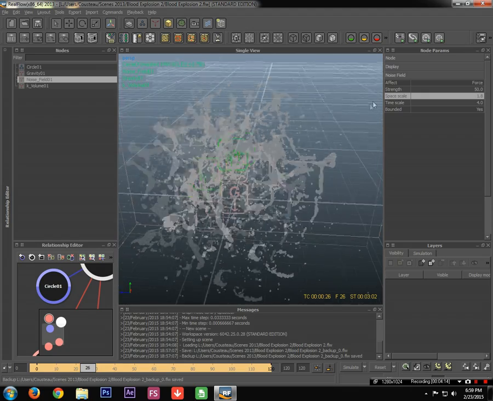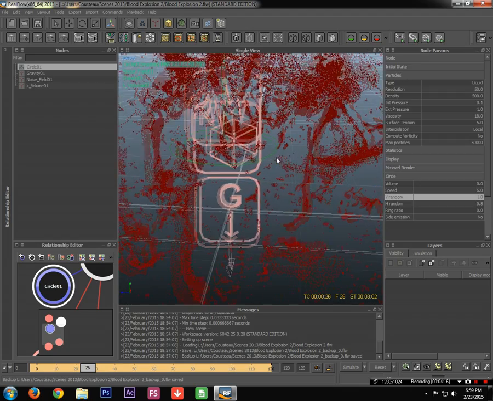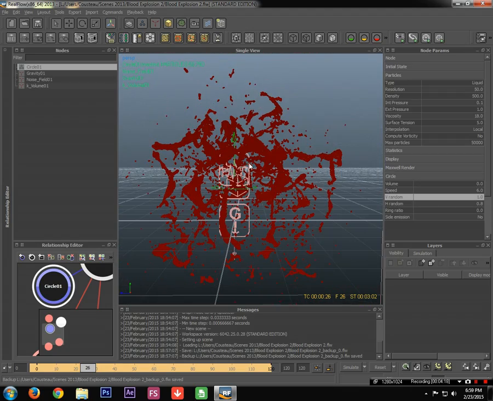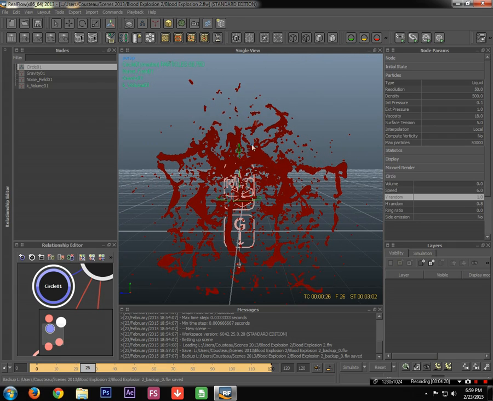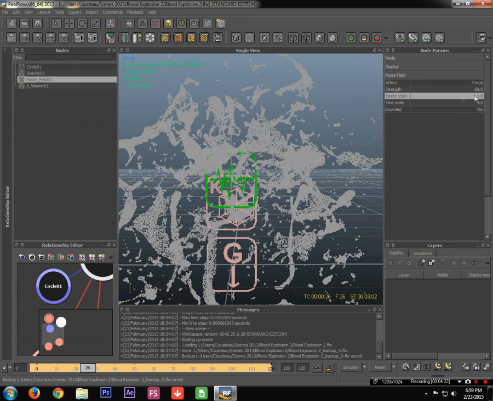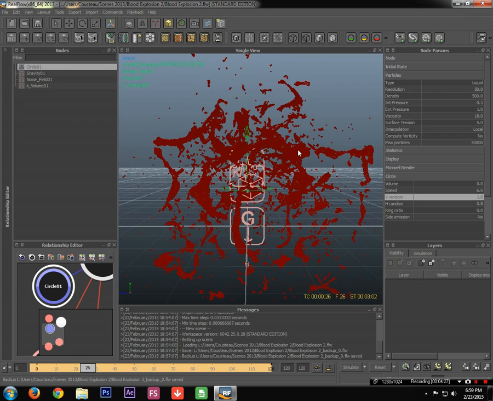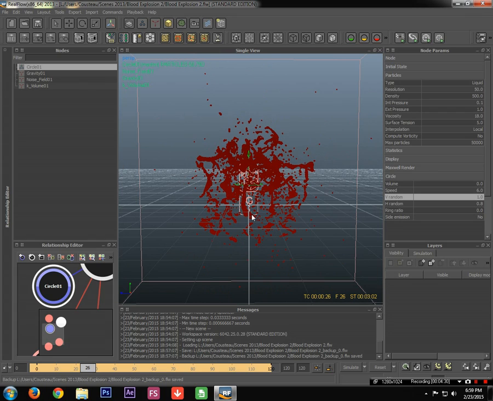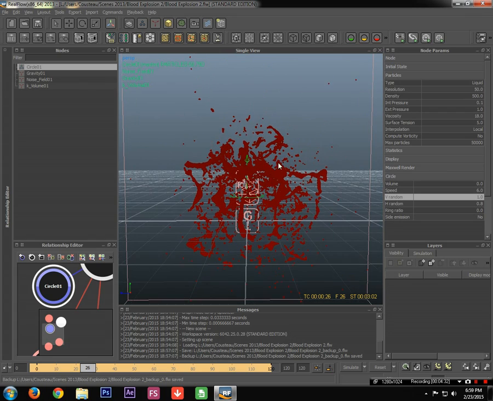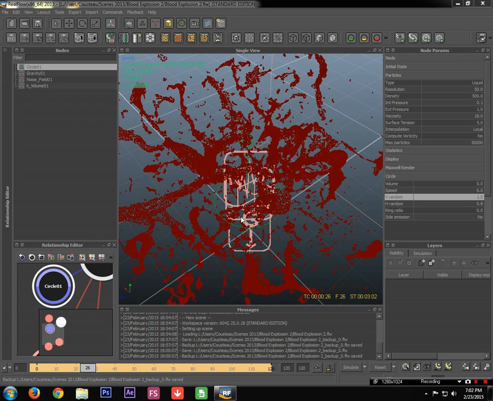But sometimes you don't want that. Like with blood, it'll get too choppy, too much into just little bits like these. So I put 1.8 instead of say 0.5 or something. And that's basically my quick tips for Realflow.